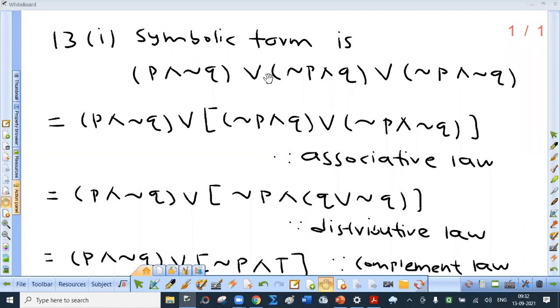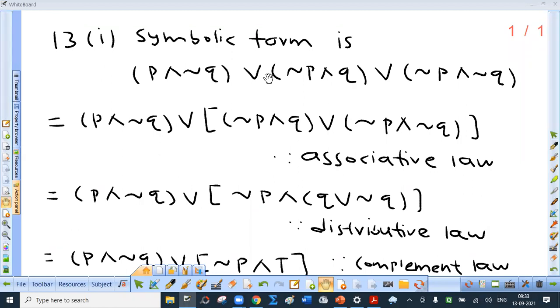Sum number 13, simplify the following so that the new circuit has the minimum number of switches. Also draw the simplified circuit. First part, actually, you have to begin with: let P denote that the switch S1 is closed, because in the diagram they have given S1, S1 dash, etc. So how can we directly write P, Q, R? So first we have to define Q, the switch S2 is closed, not P, not Q, and so on.